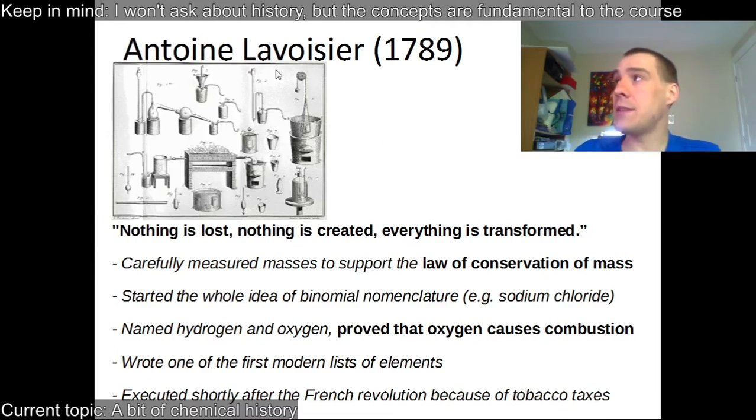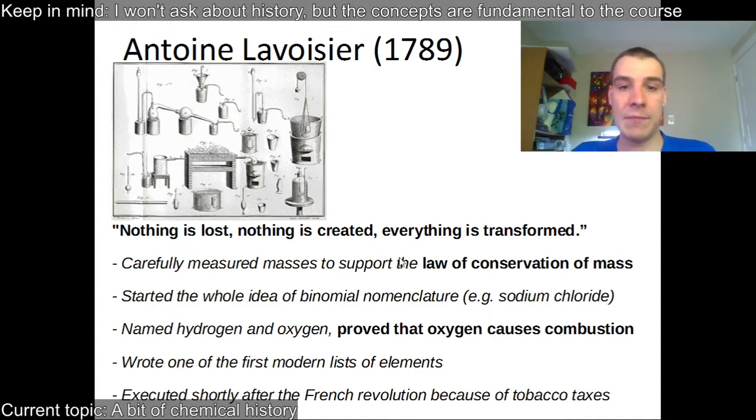Starting with some history, please note I won't ask about history, but the concepts in that history are going to be fundamental to our course. So if you want to know where the stoichiometry, the actual mathy bit of chemistry starts, we can blame Antoine Lavoisier, who was a French guy. In 1789 he published this book that laid down a lot of groundwork for a lot of chemistry. Groundwork we still use today.